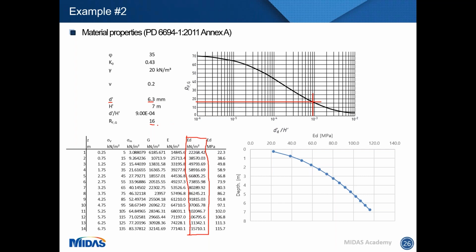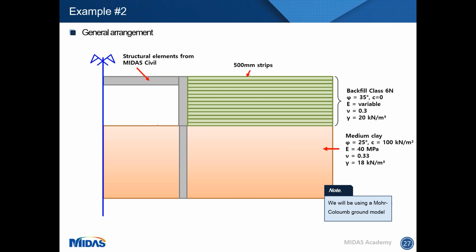So we are going to check that by building up a model that looks like that. In this case, I'm going to keep it very simple, just for the purposes of this webinar, but obviously that can be more complex. We are going to work in a 2D model with a 1 meter strip, where we are going to model half of the deck and the abutment wall, and then we will have the pile. These structural elements, we are going to model first in Midas Civil. And then we are going to use Midas GTS to model the terrain around our structure.